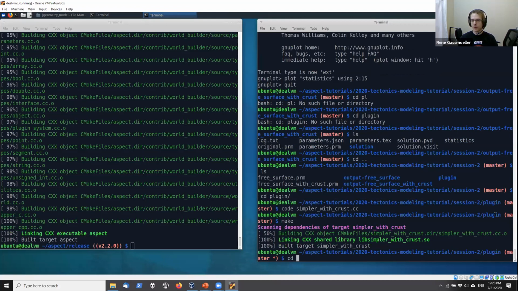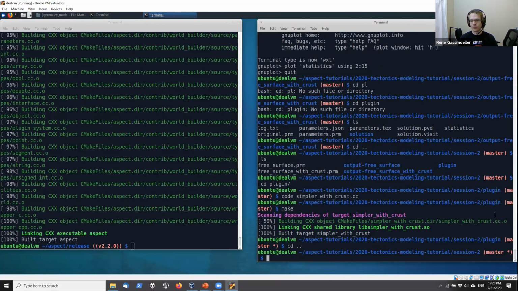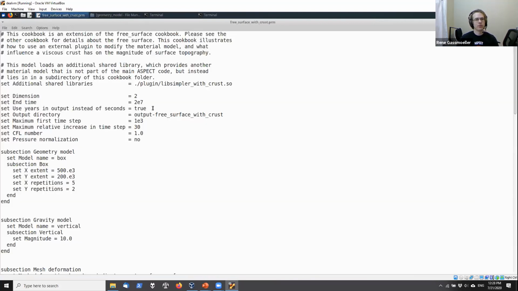Afterwards, we can move one directory up into the directory that contains the parameter file. And we will take a look into the parameter file. And we will make one simple change.